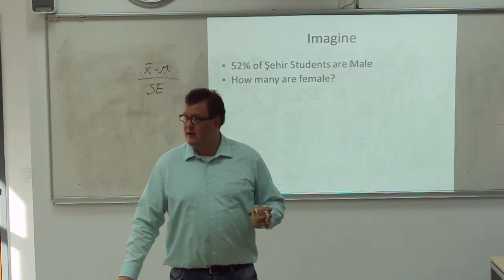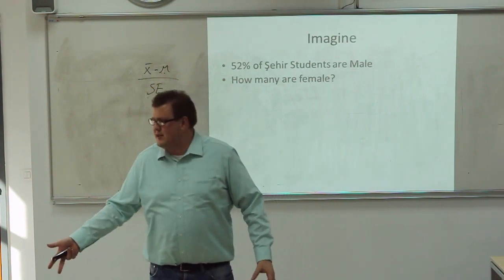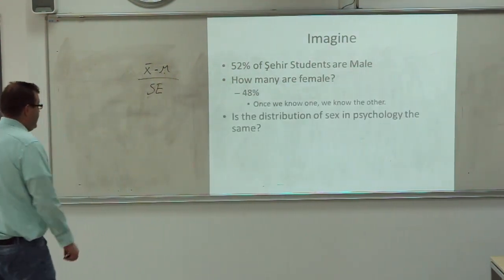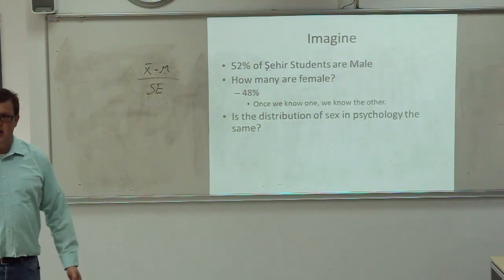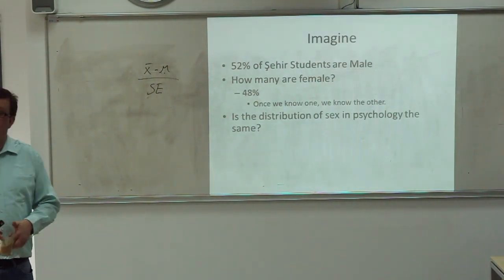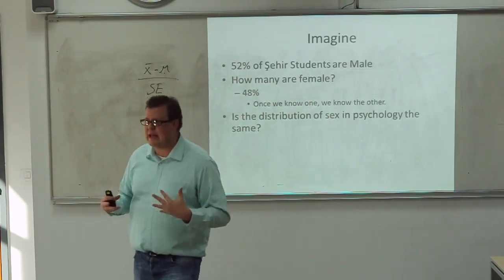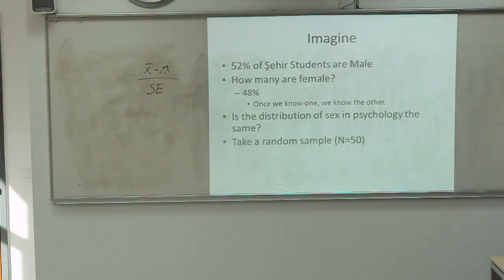One, right? You know what percent are male? You know what percent are female. 1 degree of freedom. All right, is the distribution of sex in psychology the same? Are the students in the psychology major like Shahir students? Or is this a separate population? Right? Let's take a random sample.